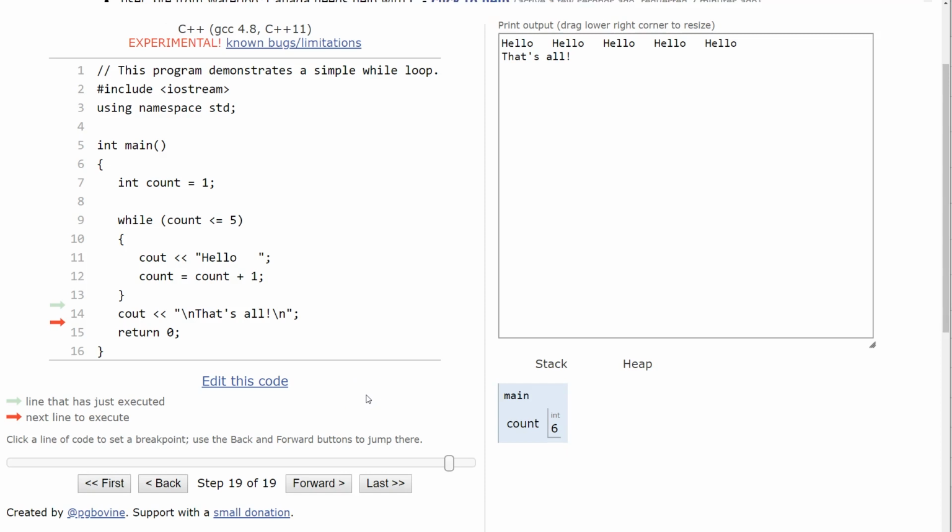So I still swear by pythontutor.com, and I love the visualizer here, even though we are limited in other languages other than Python with it. So don't forget to check this out, and you'll see some of the links from the PowerPoint will use Python Tutor just to help you walk through them too. So anyway, that's about it. Sorry, it was about 6.5 minutes, I guess, so I didn't make my 5. But anyway, hopefully that helps you out.